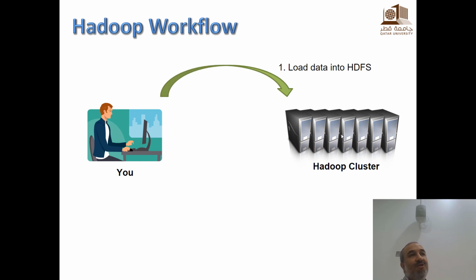You need to run your job. You need to load first your data into HDFS. MapReduce job takes input from HDFS. So the input of your job has to be on HDFS. It won't be on HDFS automatically for you, right? You yourself have to copy it to HDFS. Okay, so that's the first step.